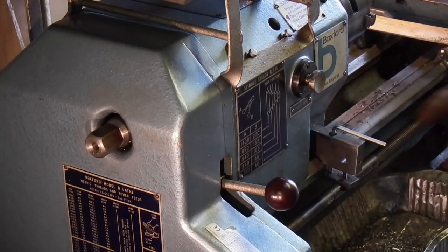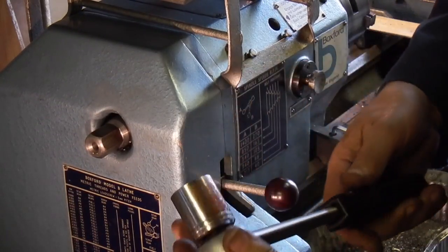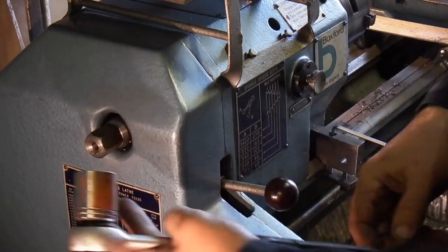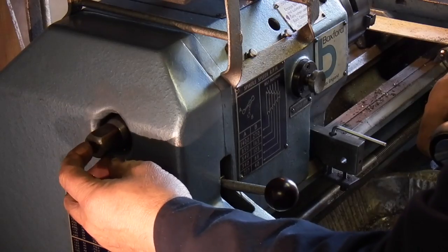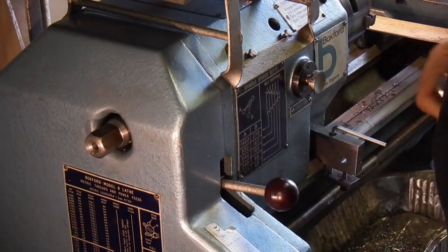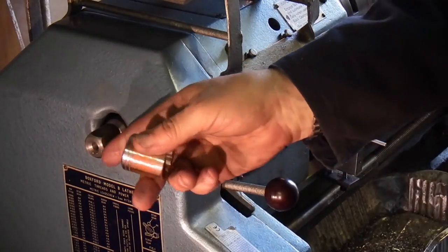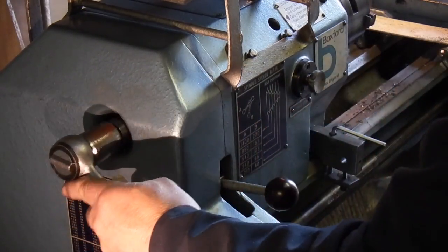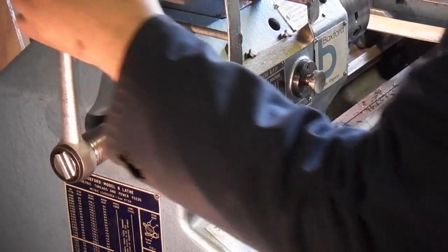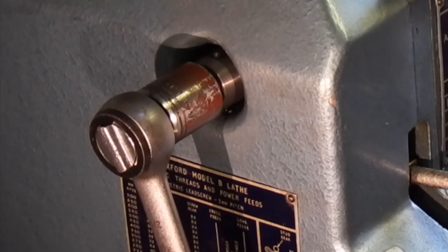I've just fitted the arbor in there. You just take a socket wrench and a socket that fits your hexagon. If you don't want to put a hexagon on, you can always put a square hole in the end and use your socket in the end, or make a different handle. But with this, the idea of this is if you put that on there, you can turn the head round, no trouble.